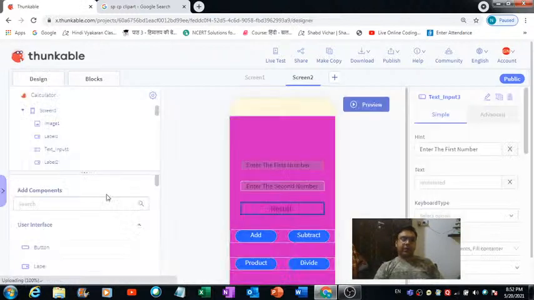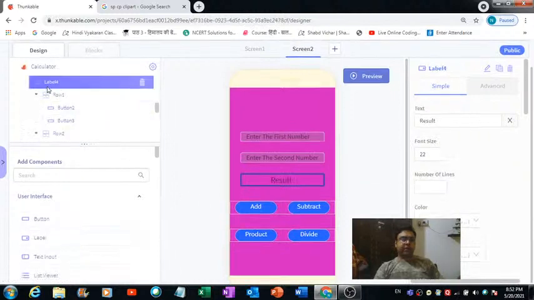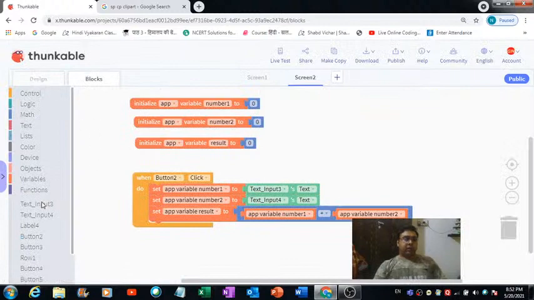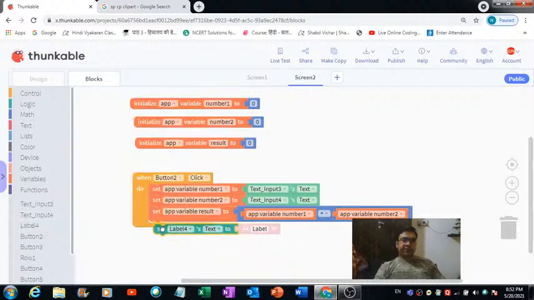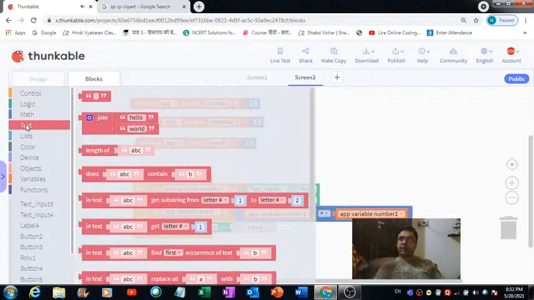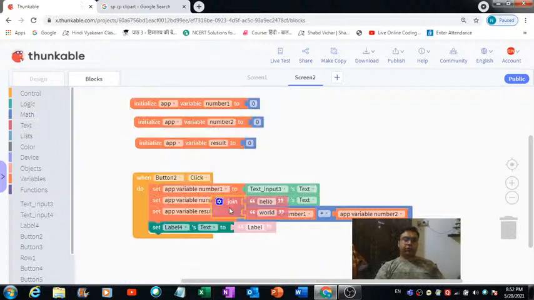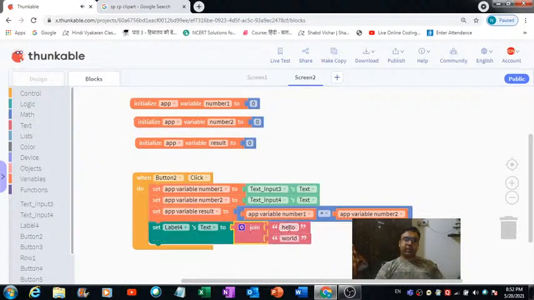And after that I would like to see the result, the sum, getting reflected in this label box. So for doing that, you have to first find out the ID of this label box. So it is label 4, right? Let's come on this label 4 and select this set text component, and now we can just make use of this join block, putting it over here.